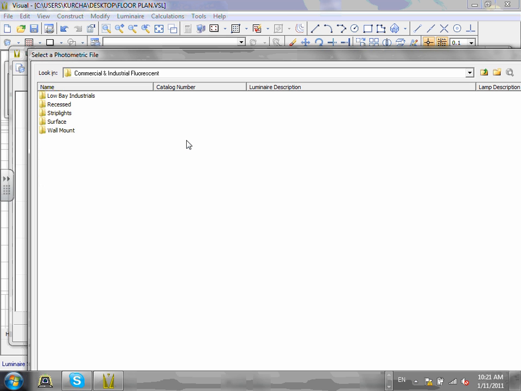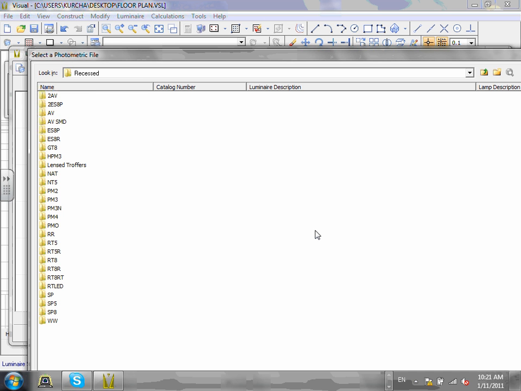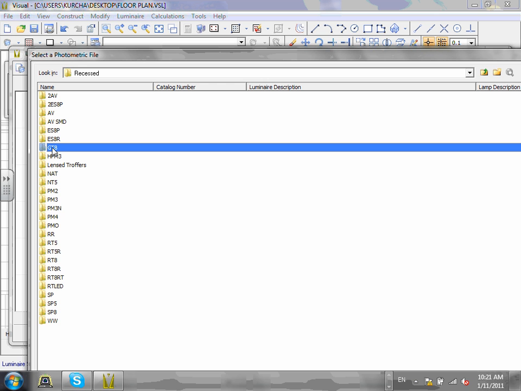Okay, now what type of fixture? We have recessed, low bay industrial, recessed, surface mounted, wall mounted. Now this particular one, guys, if you read the description, it's a recessed fixture. So I'm going to go recessed. Okay, recessed. Can you guys see GT? Is it there? Where is it? Oh, Jad. Is it GT8? There you go. GT. Everybody, can you see the GT8 family that we want? So it's a GT8 family.